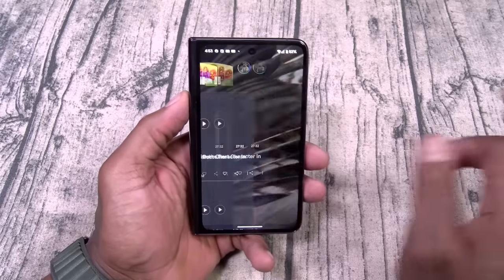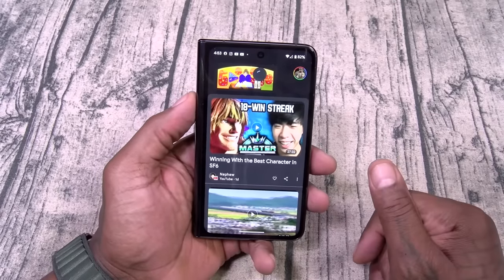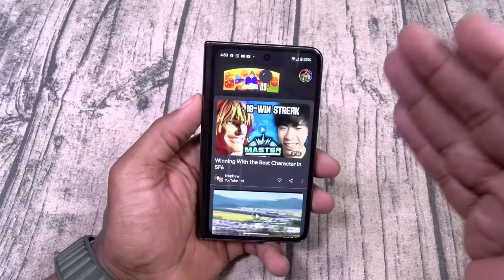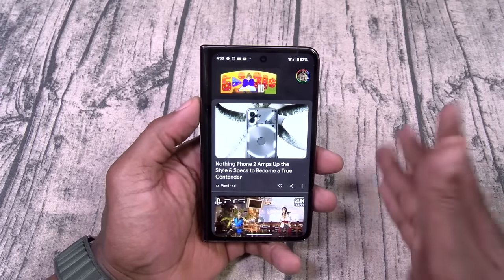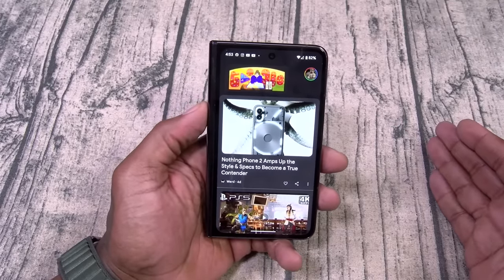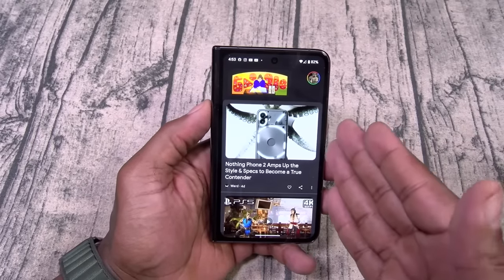Now the first thing I like to do, swipe over, take it over to Google. This is how I get all my news. Okay, so I'm gonna get a fresh refresh, and we're gonna see what's going down in the world of Street Fighter 6 and the tech community. Okay, so the Nothing Phone 2. And also, part of this video is me giving y'all a little rant and a little vlog. Okay, the Nothing Phone 2.